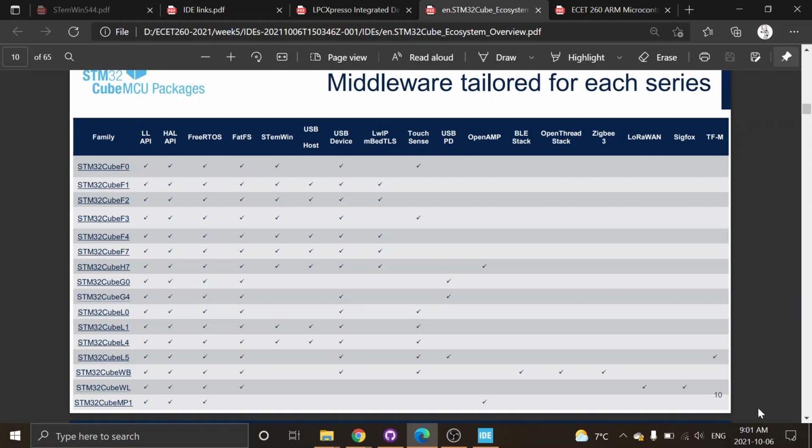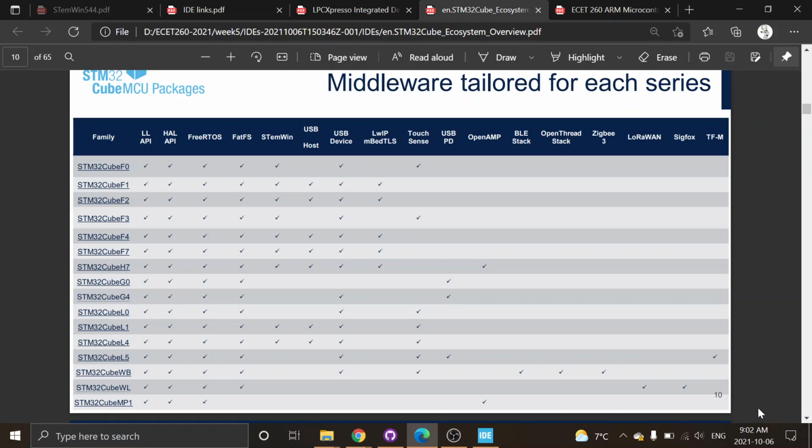I like this screen in that it gives you what's available. Again, if you look, we have the F4 and we see that there's low-level APIs and the HAL APIs. If you see that something's running a little slow, you might not want the abstractions of that API, and so you can go even faster than HAL by saying, when I go and use SPI, I want you to use the low-level drivers.